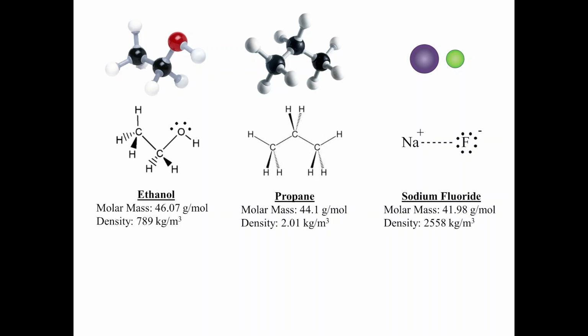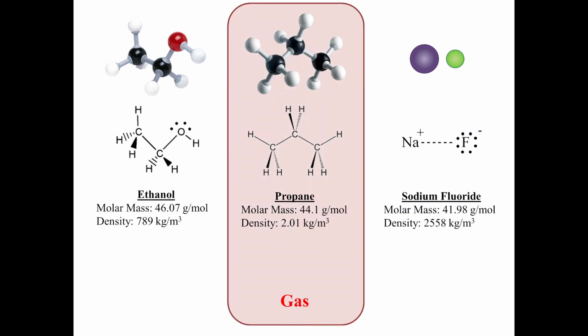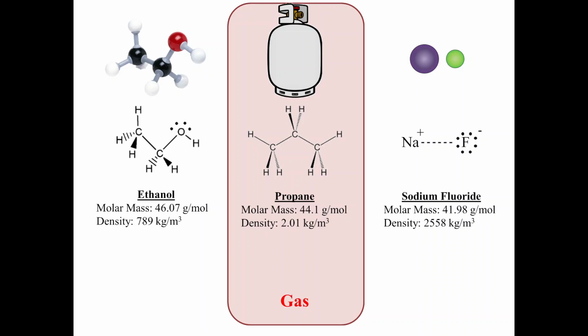All right, so if you guessed propane, you'd be right. Now, some of y'all might have looked at the density and saw this was really, really low and figured out, all right, that's probably going to be a gas. Or you may recall that, on those nice summer days, you can go out there and grill up some burgers with some propane.